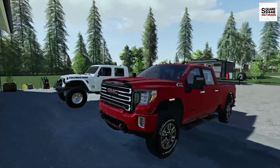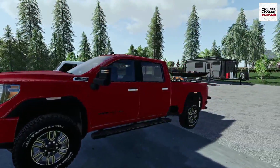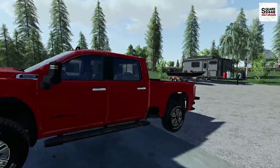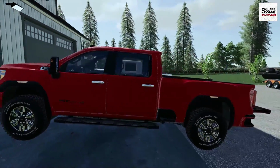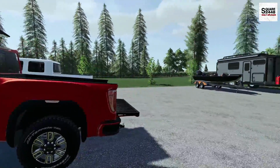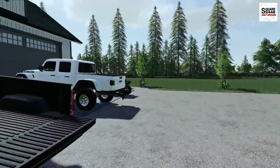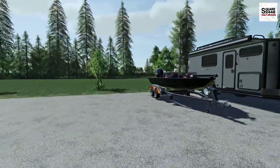Today we will be heading out on a fall camping and fishing trip. It's going to be a 12-hour long drive here for us. It's a big campground area with a river right alongside. I will be driving the 2020 GMC AT4 with a quad in the off-road camper. The wife will be right behind following in the 2020 Jeep Gladiator and the bass boats.